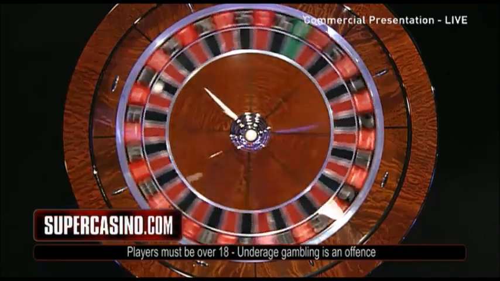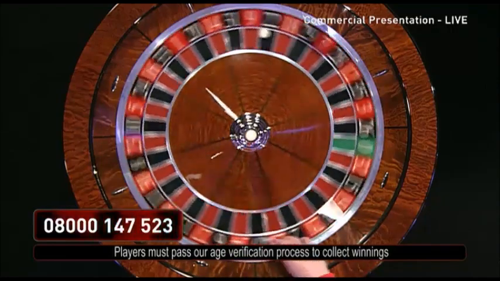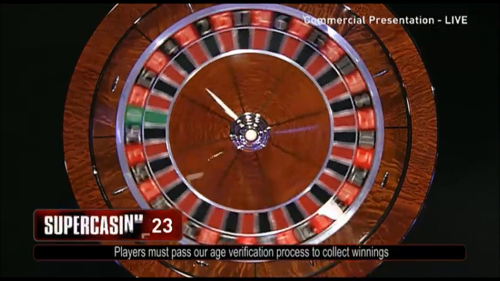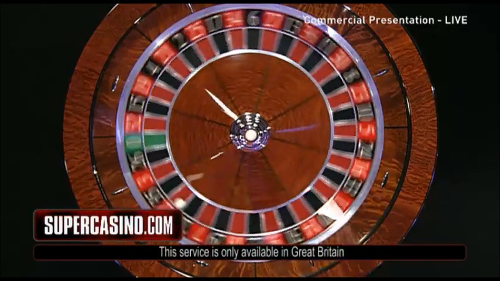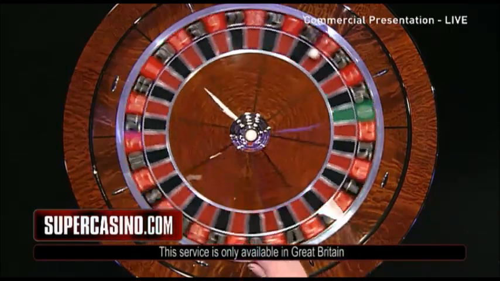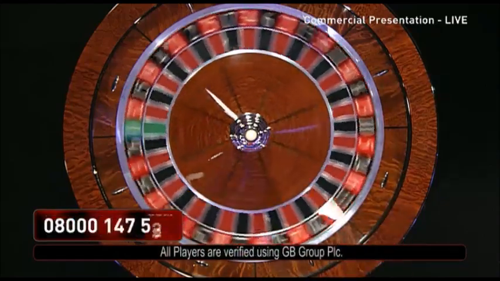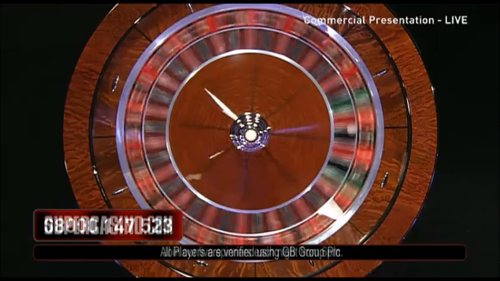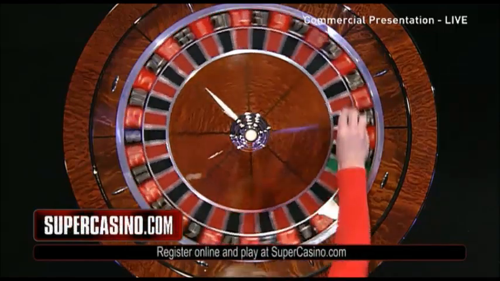And my apologies, that is a miss spin. So we'll just take the ball. So we'll take the ball from 22, but we will re-spin from number 12. And now spinning from 35 black.